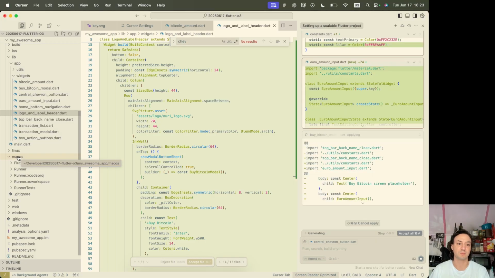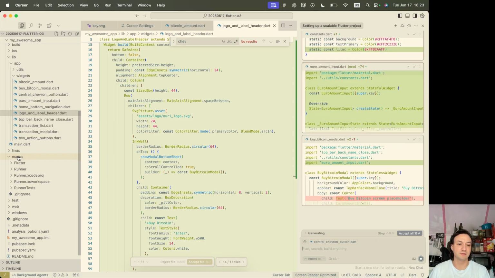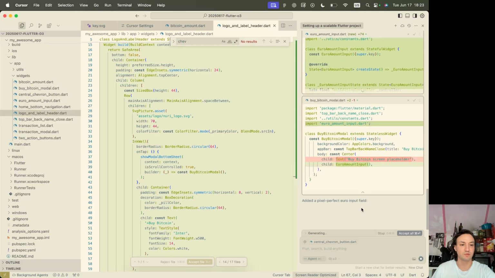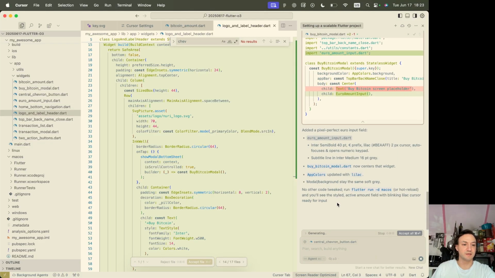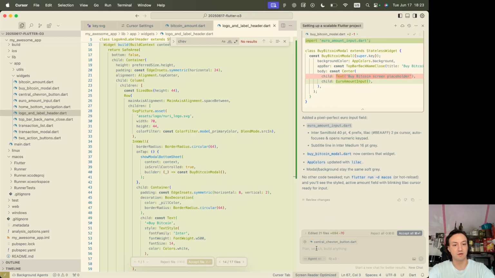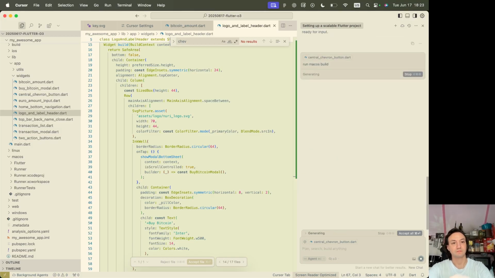Flutter is the framework. And now here you see he puts the real euro input, updated it, and now I say run macOS build. Now it will run the macOS build for me. Let's see what we are getting.